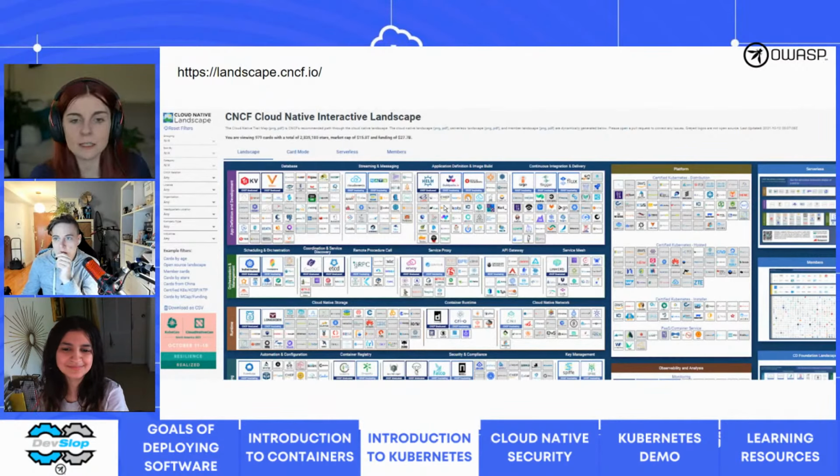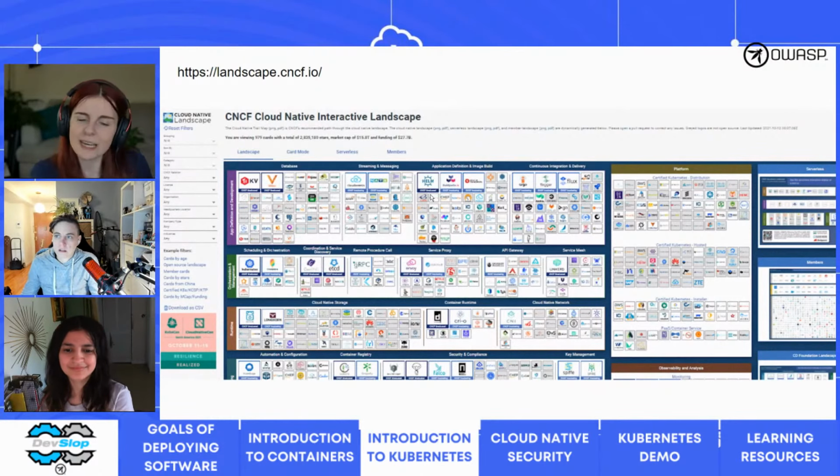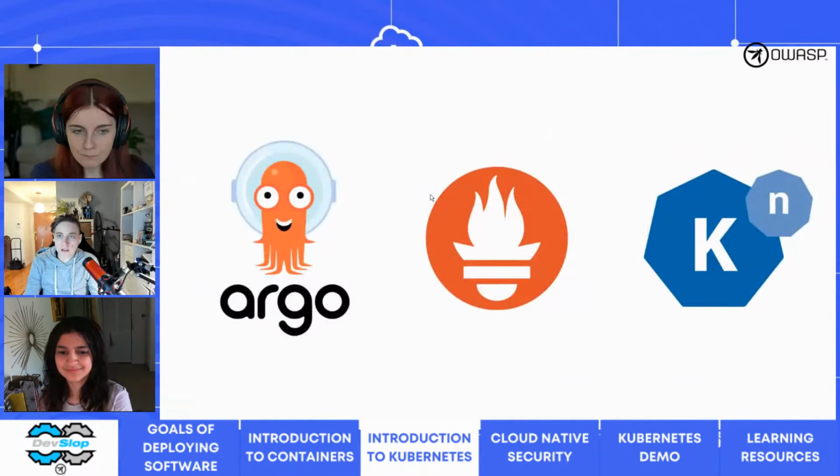But when you get started, it's most likely not needed to use these tools right from day one. It's probably just over-engineering and makes everything more complex. It's really important at the beginning that you just get started and then expand from there. So here are some of the tools that I use a lot, or that I really enjoy.